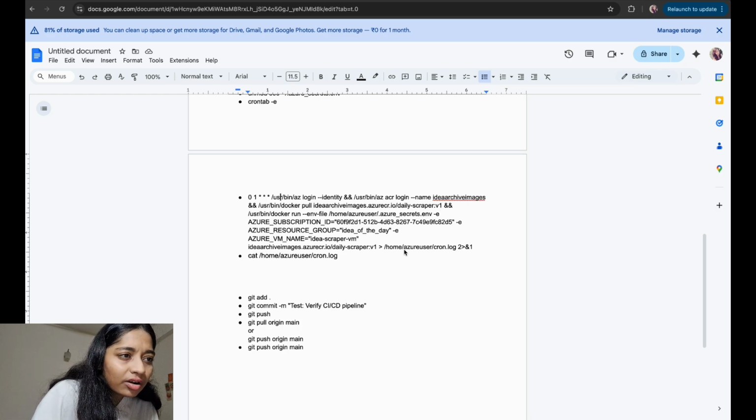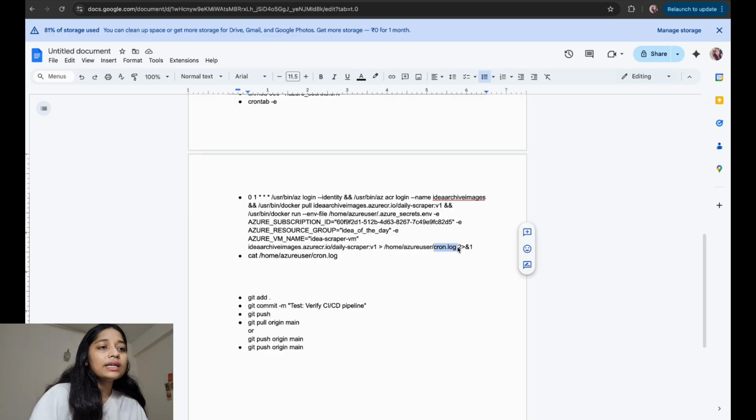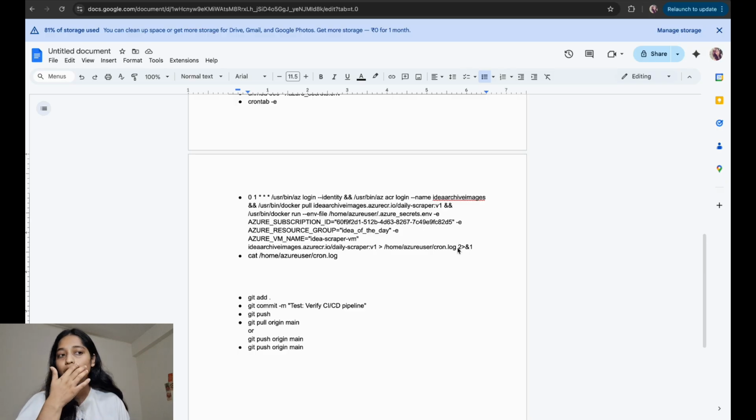In this cron.log we can see the log after this cron job expression runs.